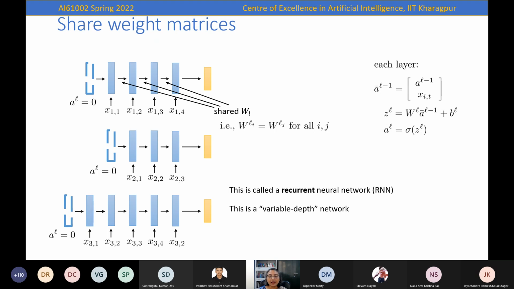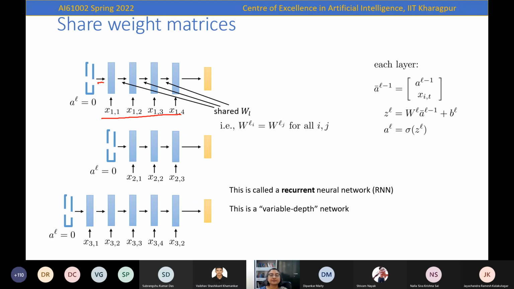Even a single layer RNN is actually a very deep network, because the network depth is based on the length of the sequence. Even if it is a single layer RNN, suppose the sequence length is 4, you see that the depth of the network is 5.